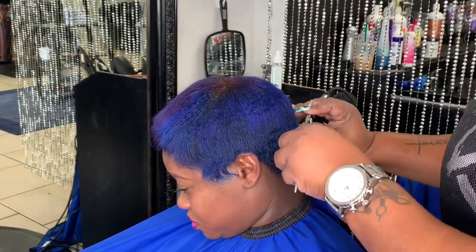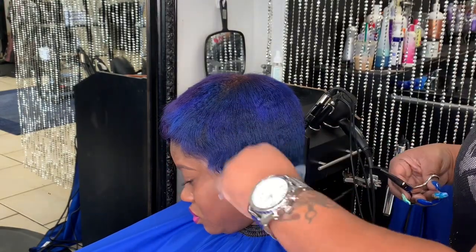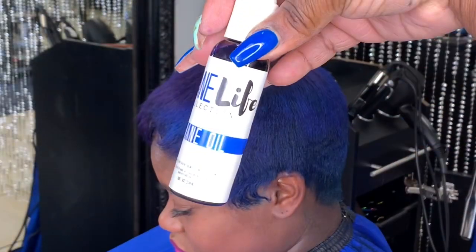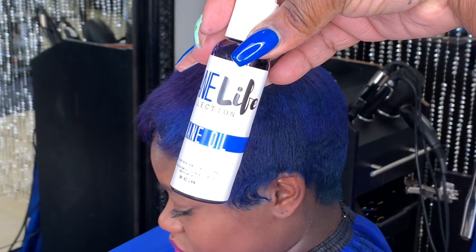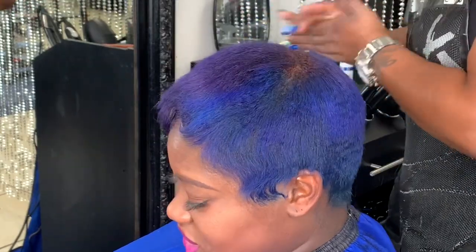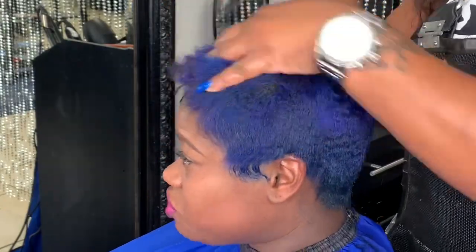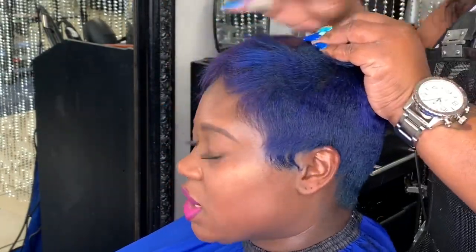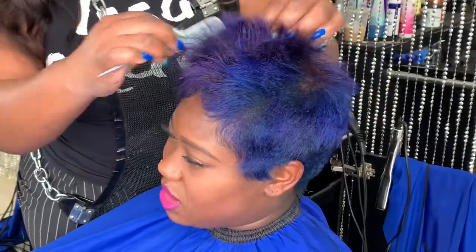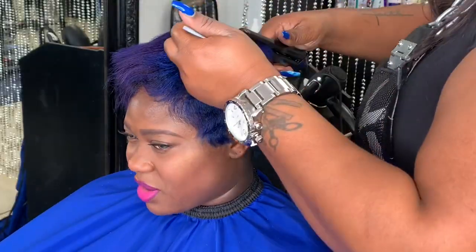And you guys have seen her in a lot of my videos, and we change her color pretty often, and we have yet to jeopardize the integrity of her hair. Sometimes it will get dry because she just doesn't do what she's supposed to at home. But for the most part, her hair is thick, it's healthy, and we don't have any issues at all.